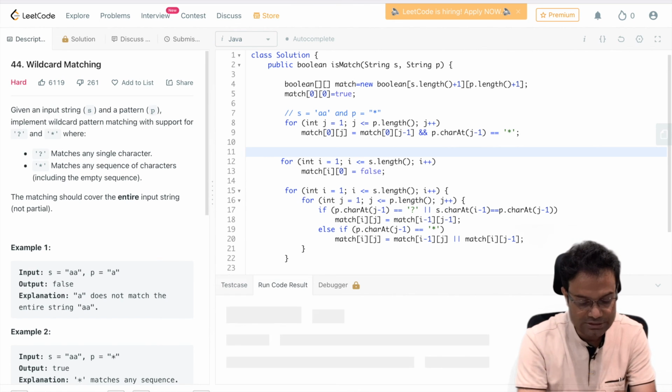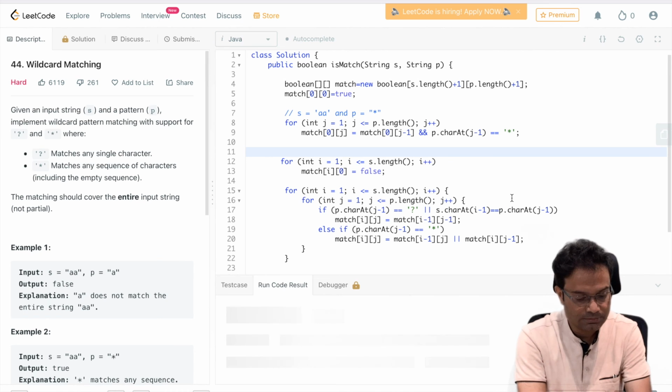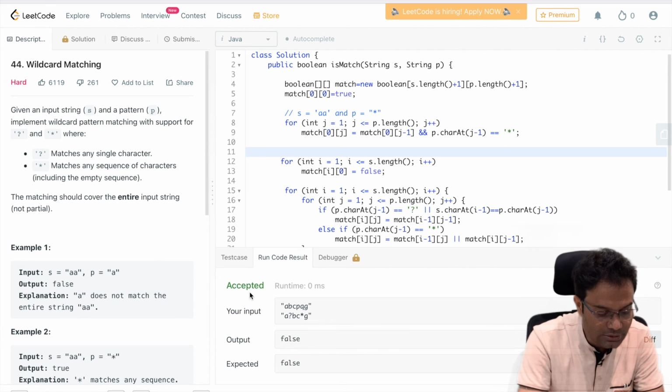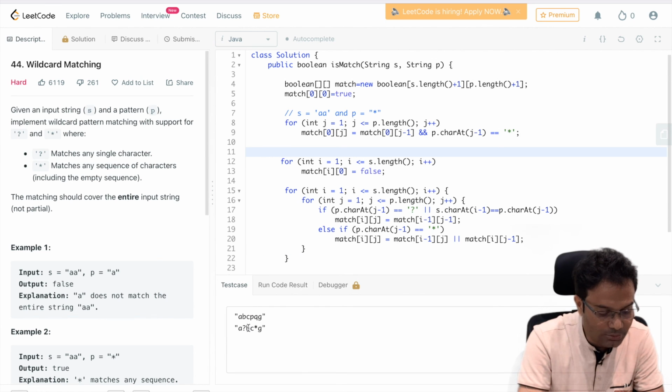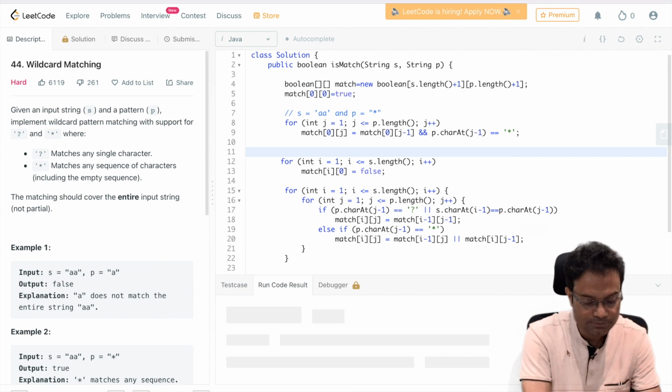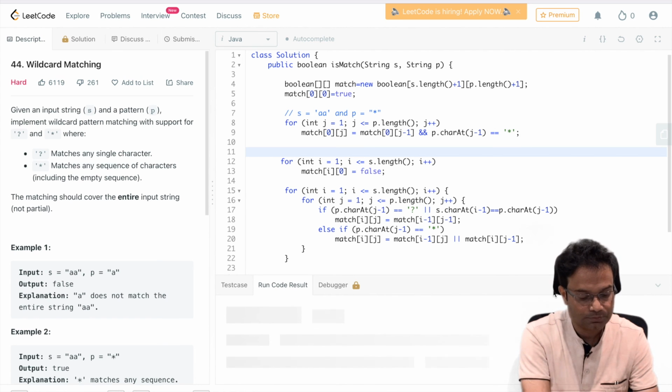Let's check whether this is working. This is also working. It is giving false because a b is matching; if you give the c, then it should work too, right?